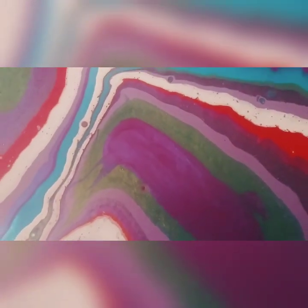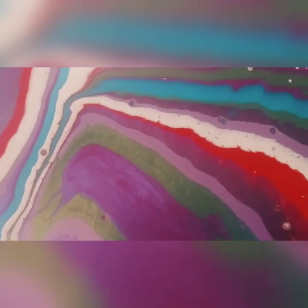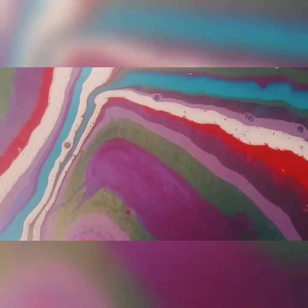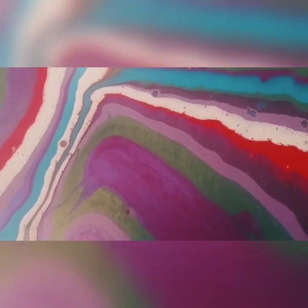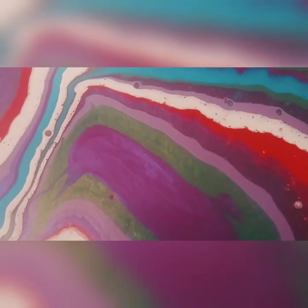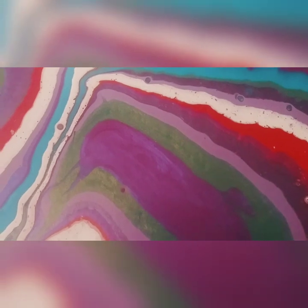I'm loving experimenting with all these different types of paints and products and mediums. I'm going to be getting some different types of mediums as well, besides the Floetrol. I did use Liquitex before, and now the Artist Loft pouring medium. So soon I will be getting some different types of mediums as well. There are so many of them, so stick around. Next will be the actual painting. Okay, all right. See you in a few.